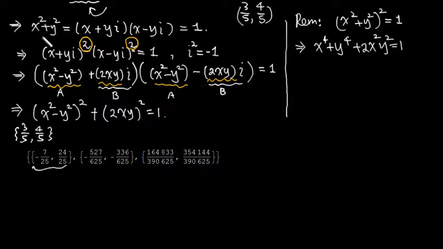Let x be this negative. You can take that as positive, it doesn't matter, and y to be this number, and go through this computation again to generate another solution, and so on. So that gives you another nice way to generate more and more Pythagorean triples, namely these are the two sides, and that's going to be the hypotenuse.